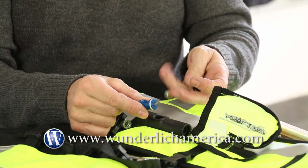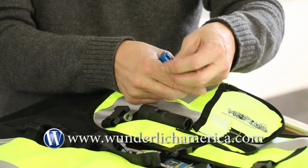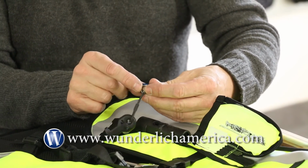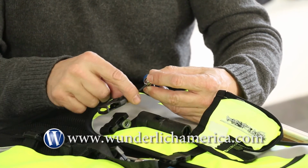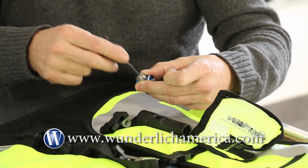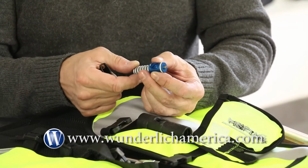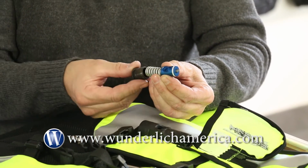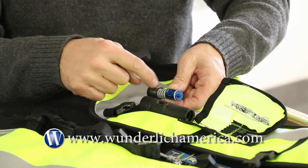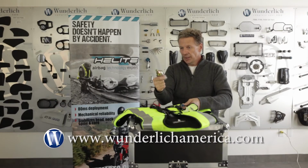We have a piston which sits inside this housing in this location. This piston has a detent which is occupied by this articulated keeper, which will ensure no matter which way the lanyard is pulled, it will unseat evenly out of this keeper. This piston is propelled by this spring and held in place by this end cap. When the articulated keeper is removed with tremendous force, this piston will puncture the cartridge.